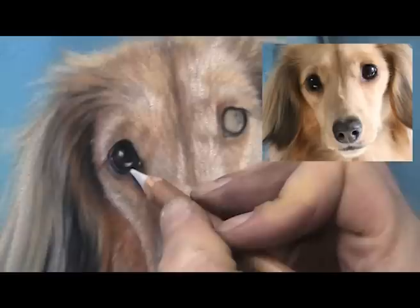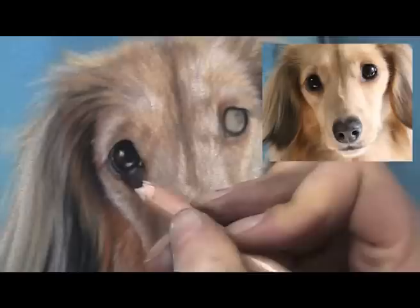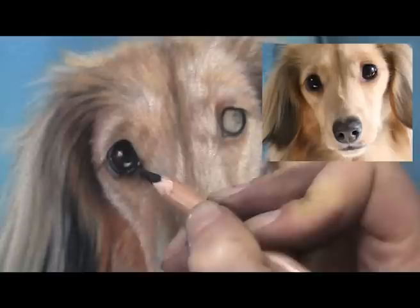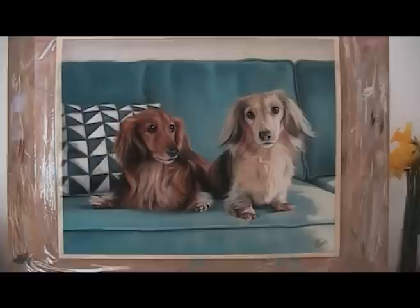I'll finish up now and show you a good quality scanned version at the end of the video. Well, that's the whole piece finished. You can see the entire progress on my blog by searching Fudge and Oreo.